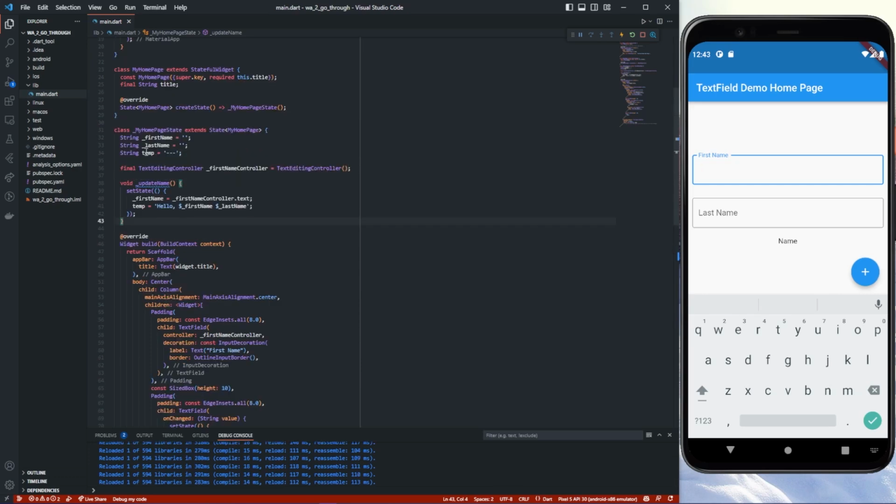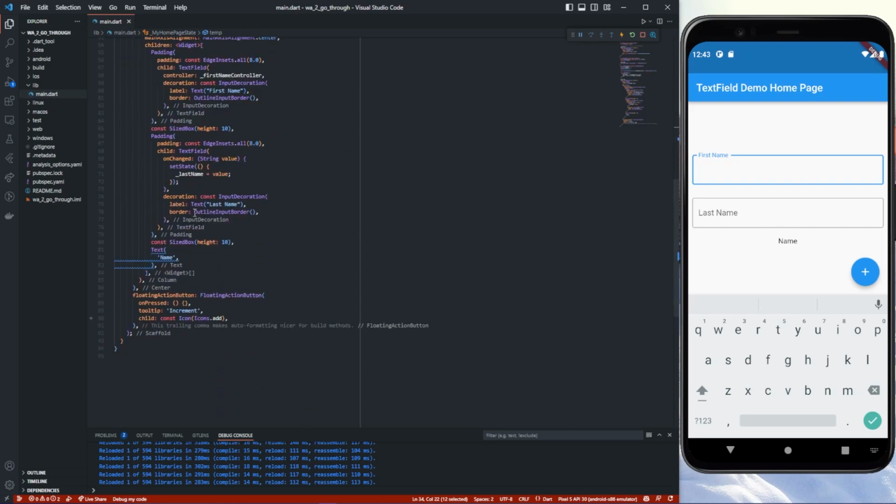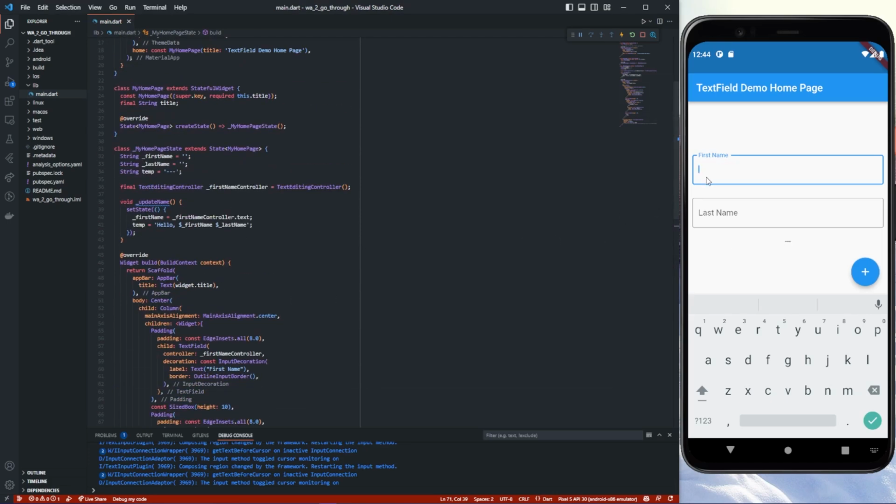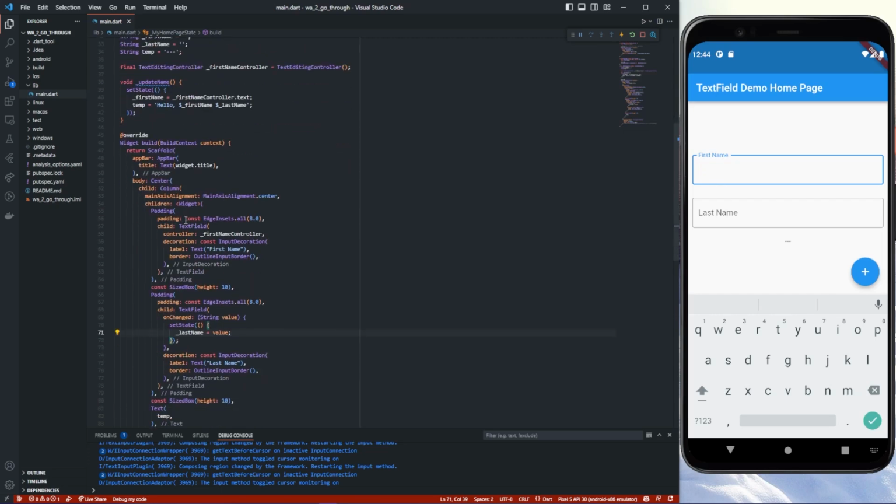However, the temp variable is not being used anywhere, as the text field down here is just simply using a string with a name as it. However, we can change this to be temp. As you can see on the right side, we have the 3 dots for the temp variable, and that's because we have a temp variable which is empty until we tell it to change through this updateName function.